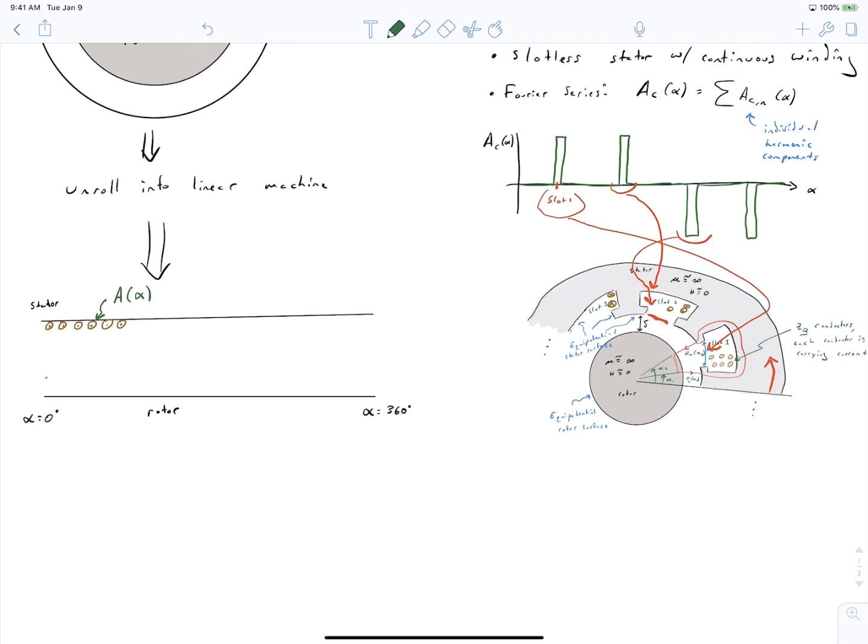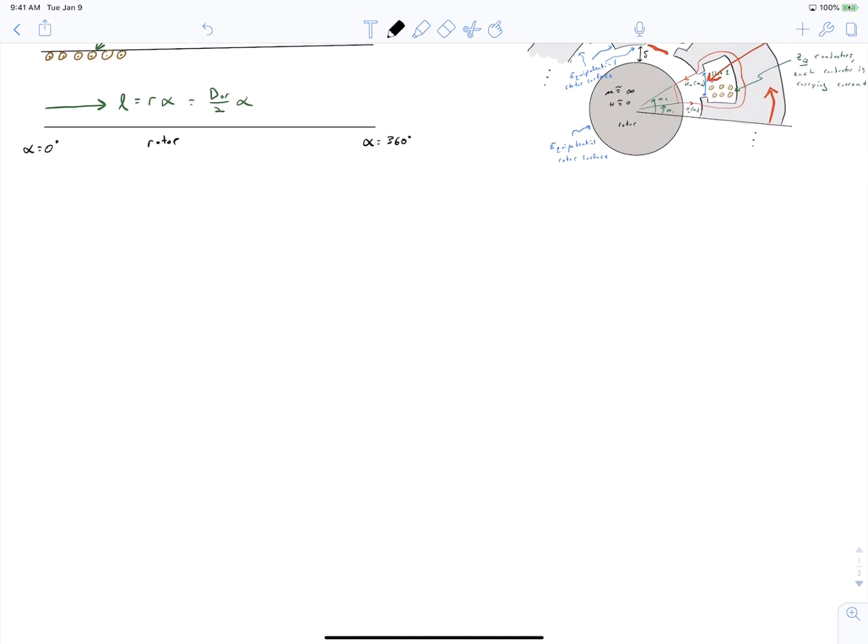And we can do some mapping here to notice that the length as we travel left to right is equal to our rotor's radius times the angle that we're traveling. Or in the nomenclature of the book, is equal to D_OR divided by 2 times the distance that we've gone in radians. And that's just observing the fact that when you have an arc of angle alpha, the linear path, the length of it in meters, is going to be alpha times the radius of that arc. So what is a linear current density versus a circumferential current density?